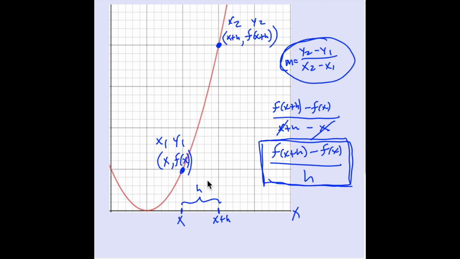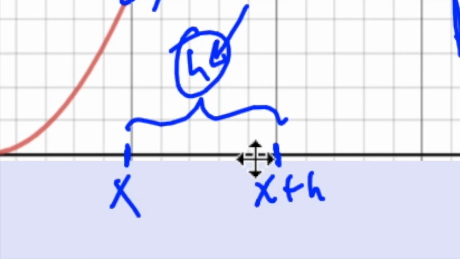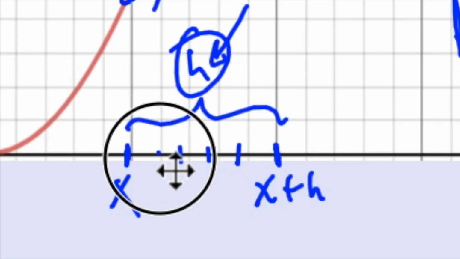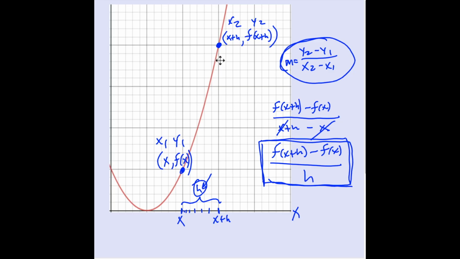And what I mean by that is we're going to start messing around with this value right here, h. We're going to start making h smaller and smaller and smaller until we get infinitesimally close to x. If we keep changing this h, eventually we're adding a smaller number. So it'll be x plus a smaller h, x plus another smaller h, and we keep getting closer and closer and closer. And the reason why we want that is, if I'm drawing my lines, my average rate of change, I'm going from here to here first, and then here to here. And as you see, as I get closer and closer, I will eventually get that tangent line that I want. And I'll show you how that's done.